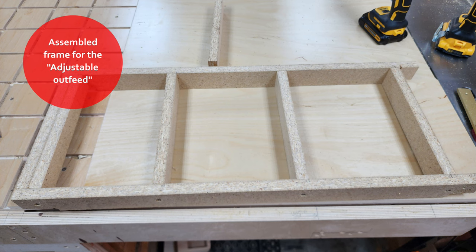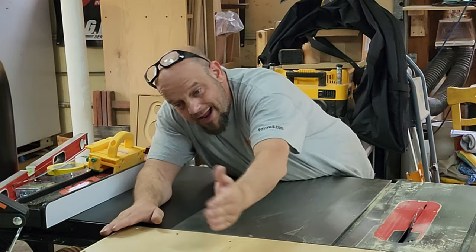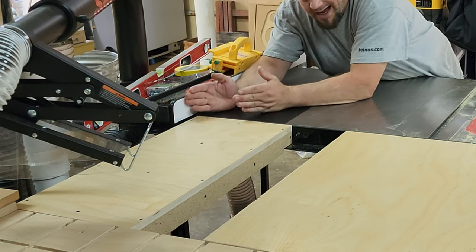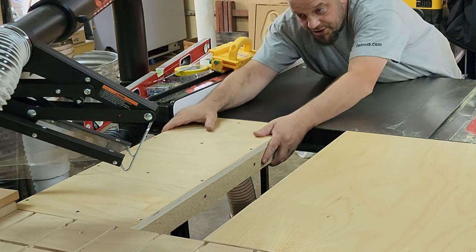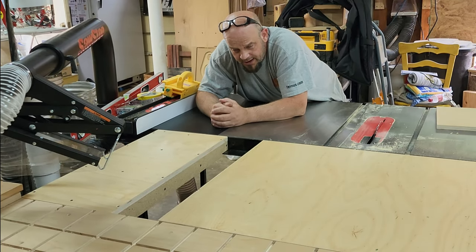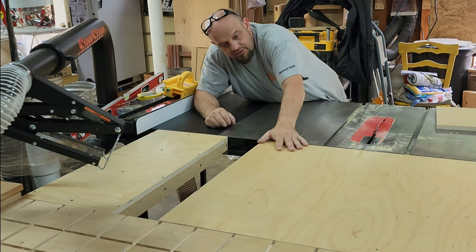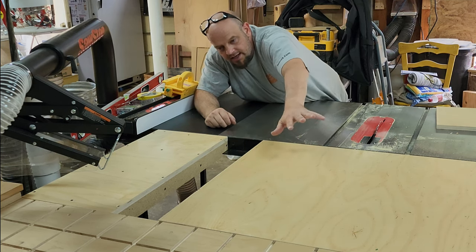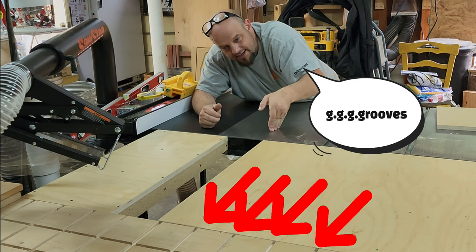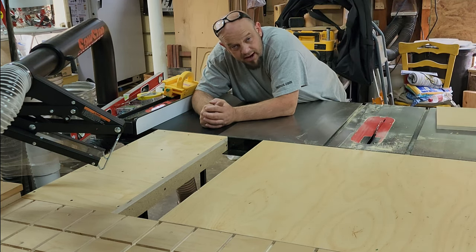And there's the skeleton. One of the things I was frustrated about with my last outfeed table was if I was using thin material, a lot of times it would catch because it would have no support. So what I've done is made an adjustable outfeed for when I'm using thin stock material. I can slide this out as far as I need to and have full support from here to the bench. When I don't need the support, I just simply slide it right back. So this is just a sliding, adjustable outfeed table - a little bonus I added since I was reconstructing this anyway. I'm going to finish this part, get it fastened down, get my grooves routed in for each of the tables so I can slide a dovetail clamp in from the outfeed. Enough jibber-jabber - there's an outfeed table.